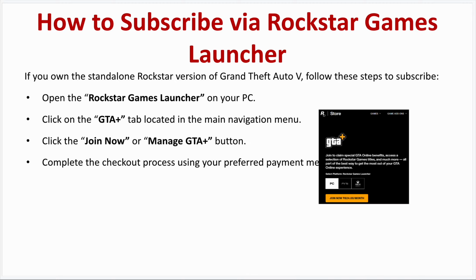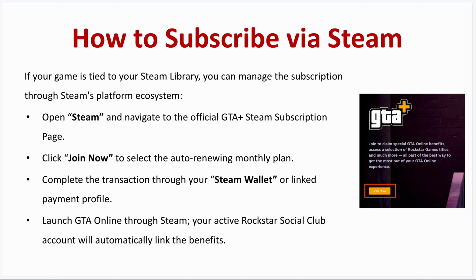Now, how to subscribe via Steam. If your game is tied to your Steam library, you can manage the subscription through the Steam platform ecosystem. Open Steam and navigate to the official GTA Plus Steam subscription page. Then click Join Now to select the auto-renewal monthly plan. Then complete the transaction through your Steam Wallet or linked payment method.